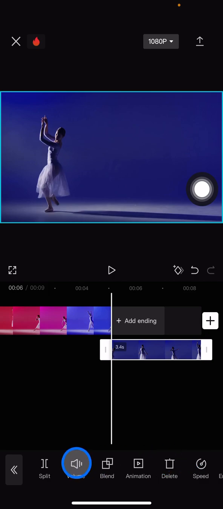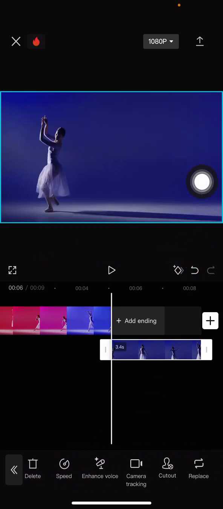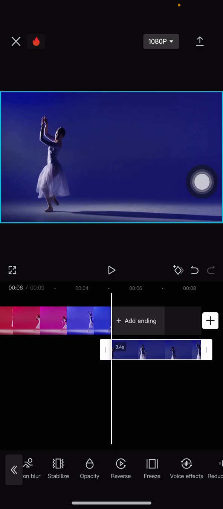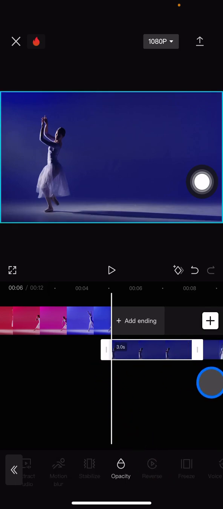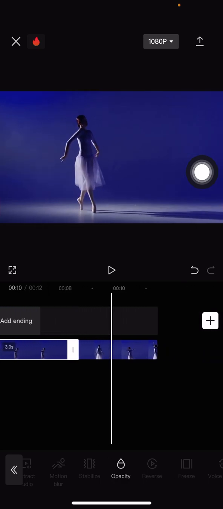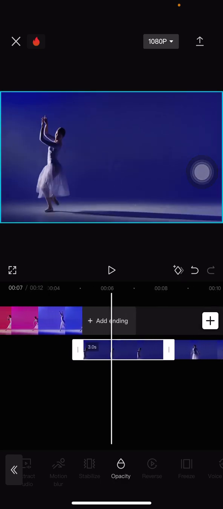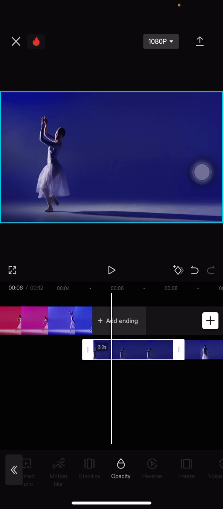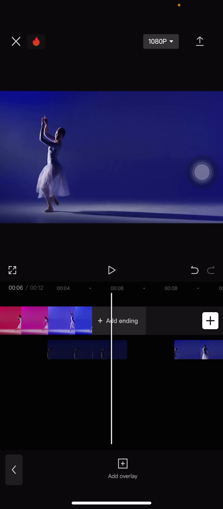And after that you just need to slide these features to the left side again until you find freeze with this symbol, and the clip will be split into two here. One is going to be a freeze video and the other one will be moving. So you just need to bring this freeze clip to several seconds before the first clip ends.